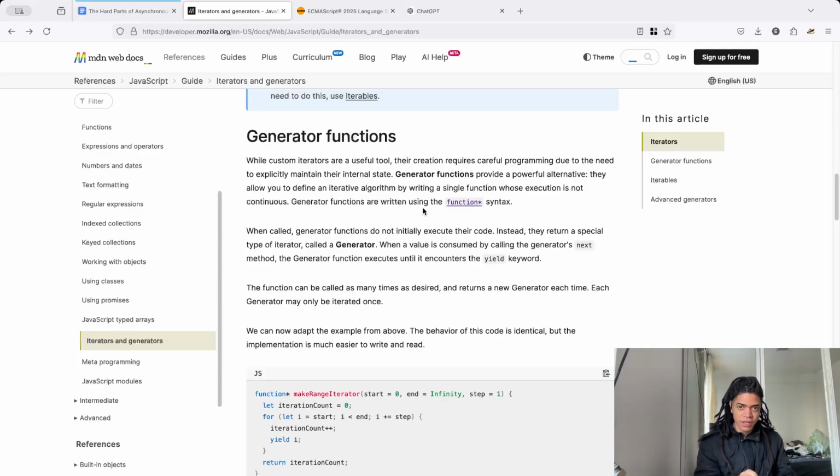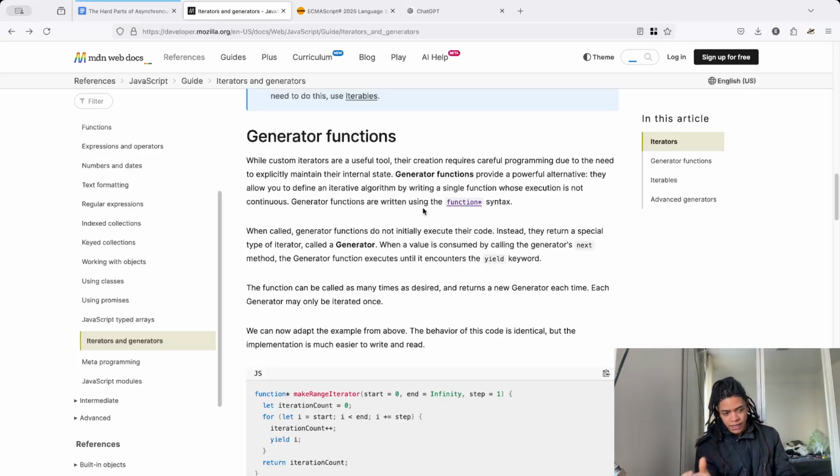The thing here with the iterator is that it requires careful programming, because it needs you to explicitly manage the inner state.